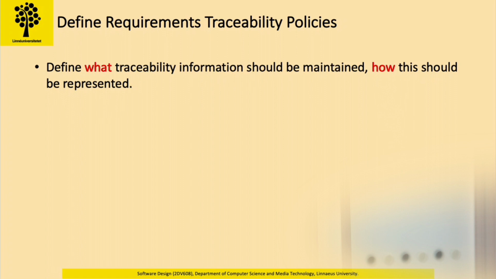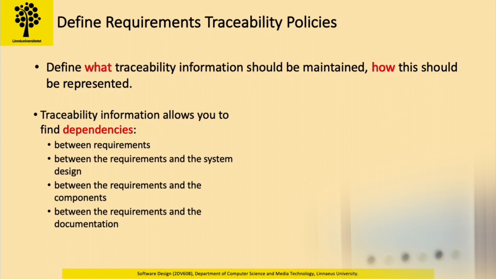So why do we need to define requirements traceability policies? Because if you define requirements traceability, that means you can easily find information about the requirements. Not only can you find the information easily, but you can also find relevant or related information. And the policy for requirements traceability tells you what information you want to track, keep, record, and store, and how you should be storing, using, or representing it.